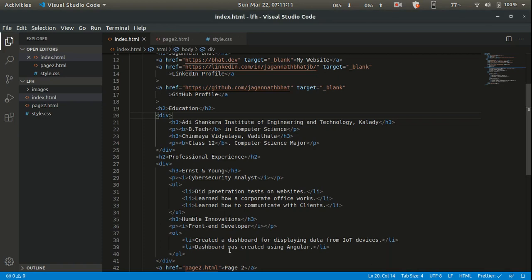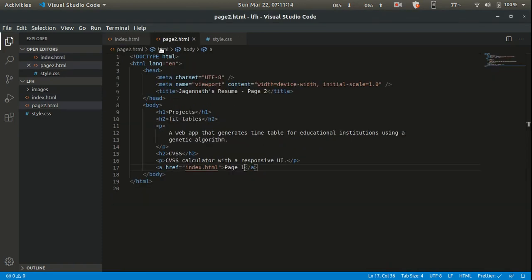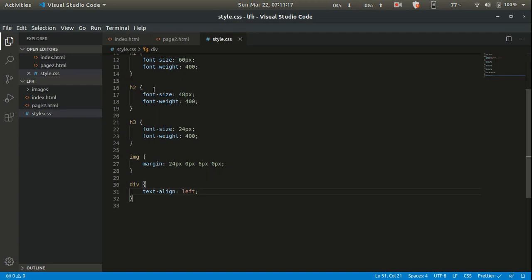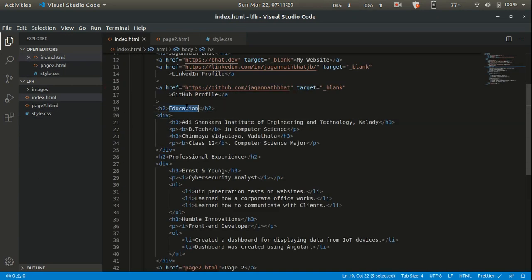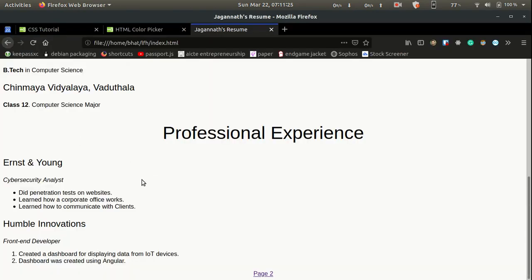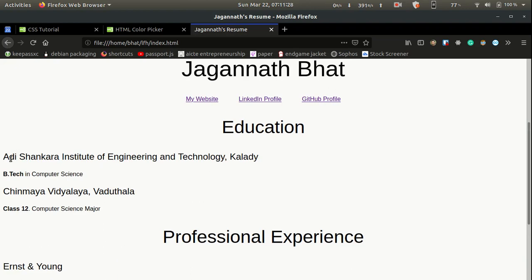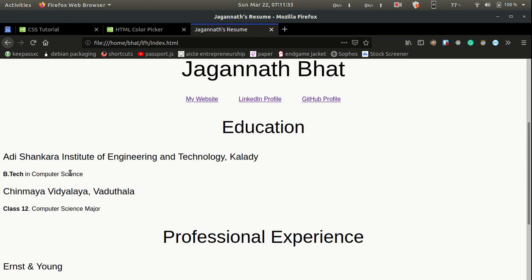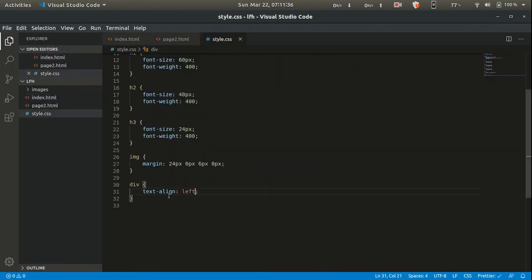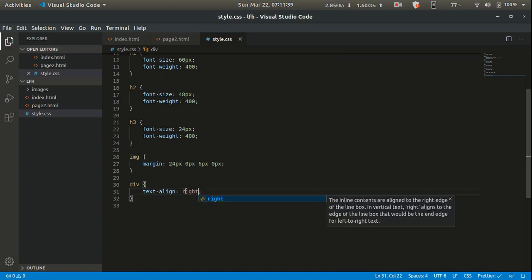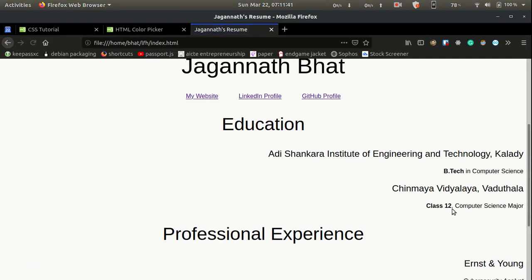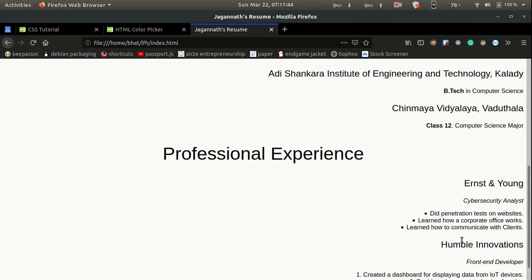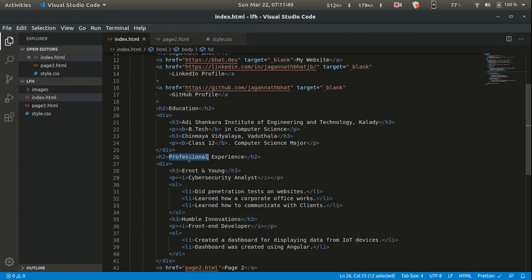Now here what we are doing is applying the same style to both the divs. As you see, there are two divs here, just like when we apply a style to H2, it applies to all elements that have H2. Now let's say, just for example, I want this in the left, but I want this in the right. But if I put right here, both the divs go to the right. So how do I distinguish this from this? There are two divs here. How do I distinguish between the two?